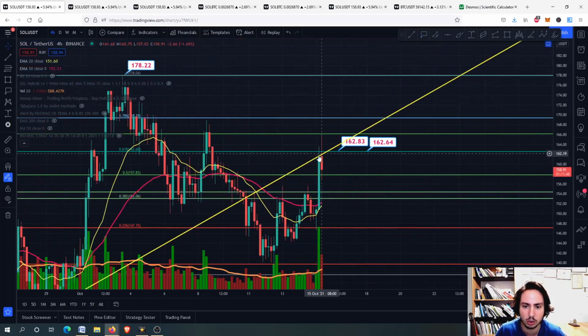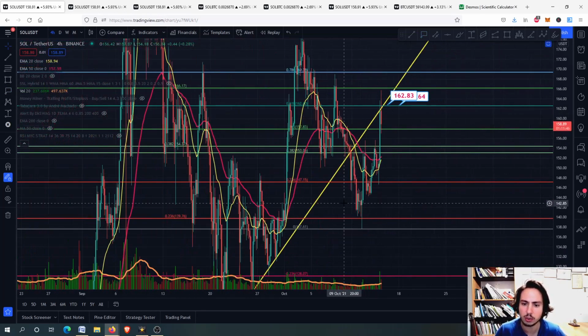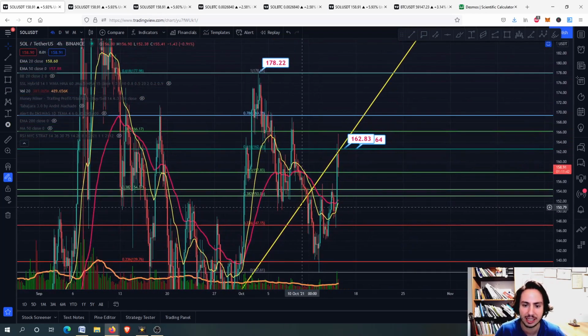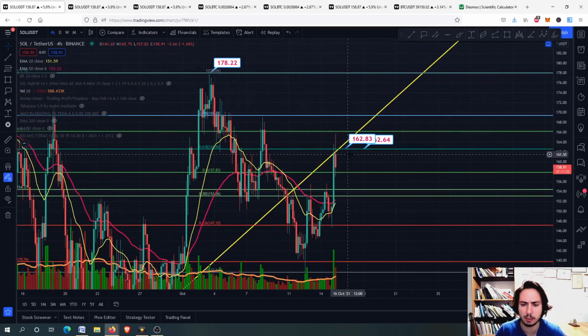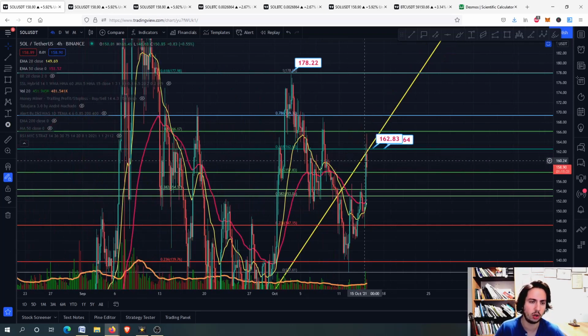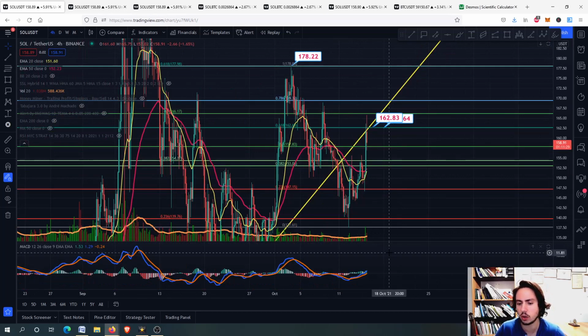0.618. We couldn't close above. You can see that. Also, we could not pass this top bottom trend line that connected all the bottoms, and now it is a big resistance level, as you can see right here. Okay, so therefore we are expecting a little bit of drop down. Anyway, apart from that, it is looking good. We will analyze all of these things.